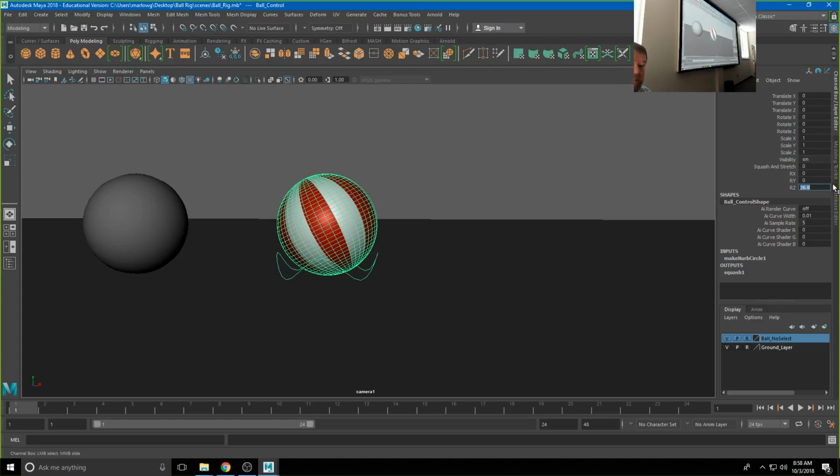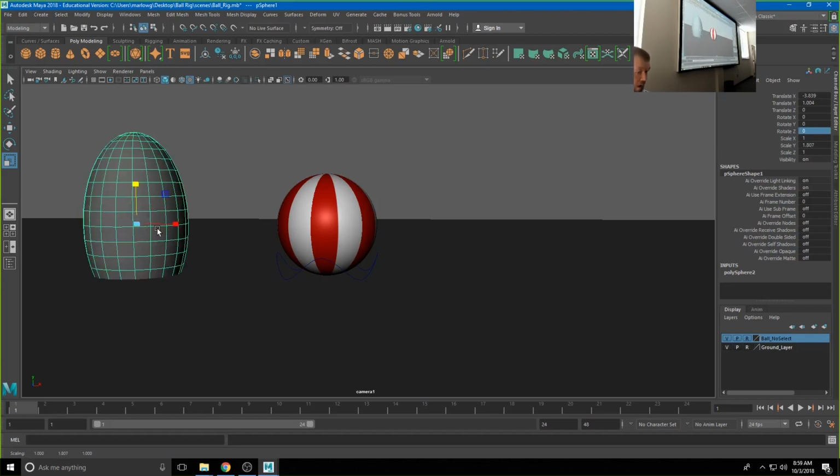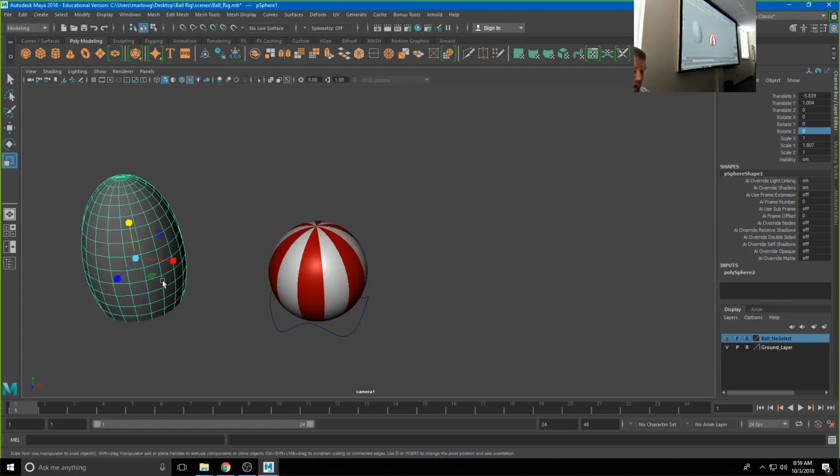Now the reason that's important, to have those things separated, is because let's say I wanted to squash and stretch this ball, right? First thing, let's go ahead and get it back to 0 on here so you can see this. If I wanted to squash and stretch this, to get some stretch out of it, I would first have to scale it up. Well, a couple of bad things just happened, right? It went through the floor, and it got fatter, right?